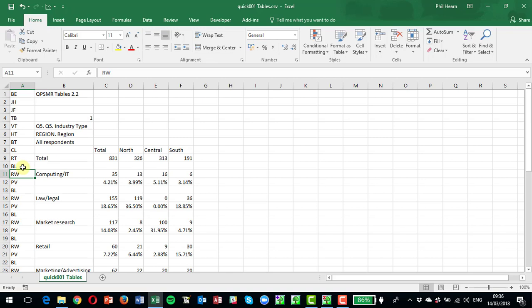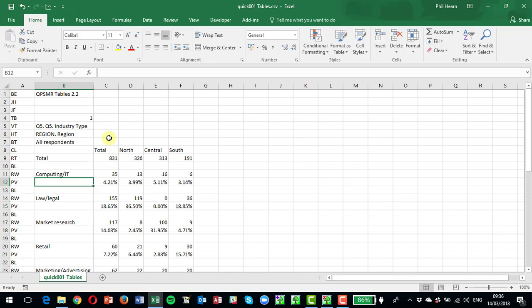Now one thing that you'll notice is that when we have figures and percentages, we get the texts against the figures, but nothing against the percentages. So if we wanted to do a chart on percentages, it'll be better if we don't show the counts, we just show the percentages. If I want to do a table on figures rather than on percentages, I would use the option that gets rid of percentages, and if I wanted to do a chart on percentages, I would use the option that gets rid of the figures, so that I've only got the output that I want for my particular chart.